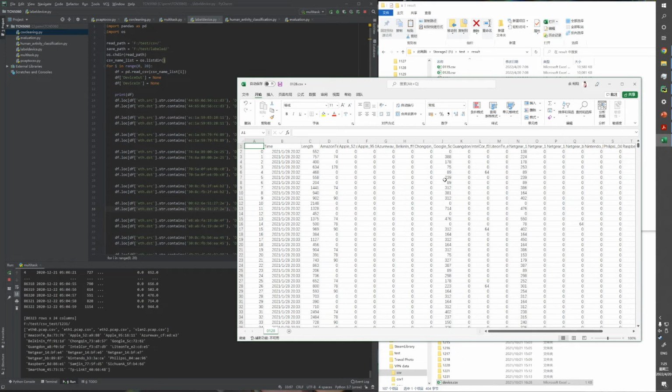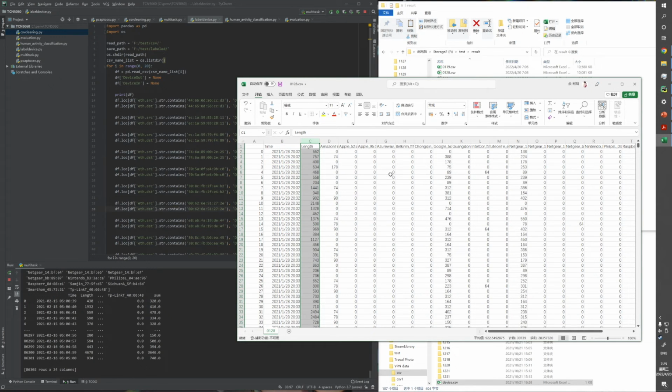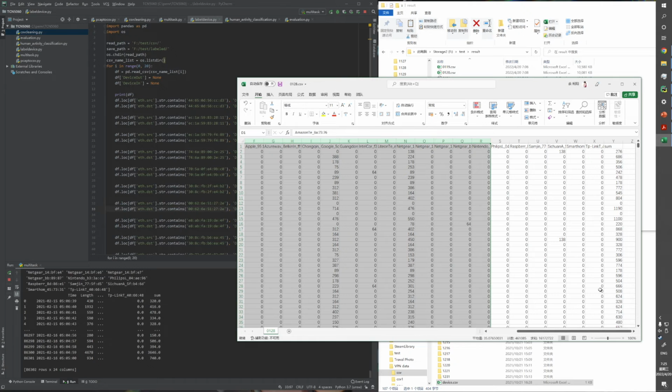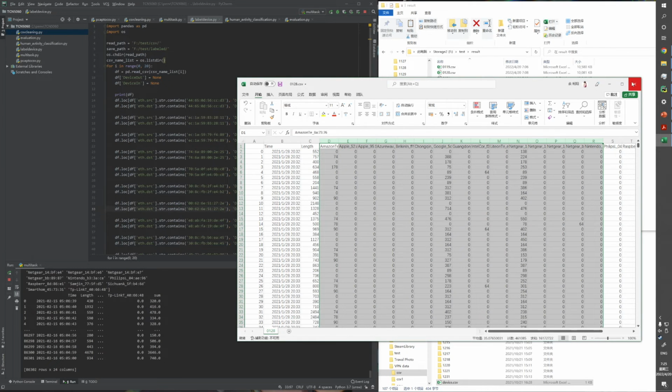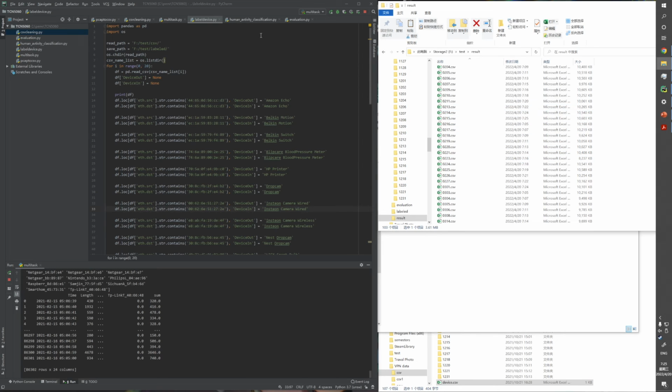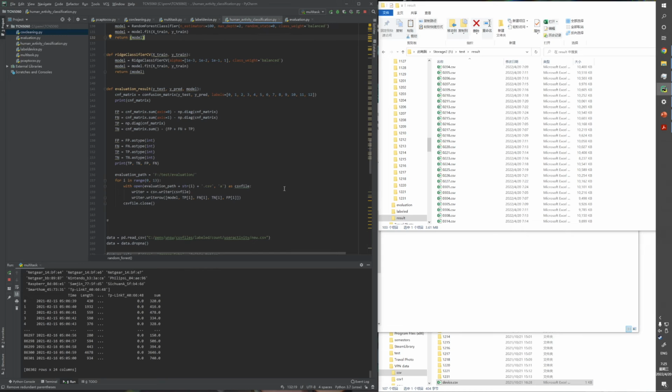Alright, we have almost finished the CSV cleaning. As we can see here, we have the time column in second granularity, and the length indicates the traffic size in each second, and we also have different devices listed in different columns. We use these pre-cleaned CSV files to do the device labeling and the human activity classification.